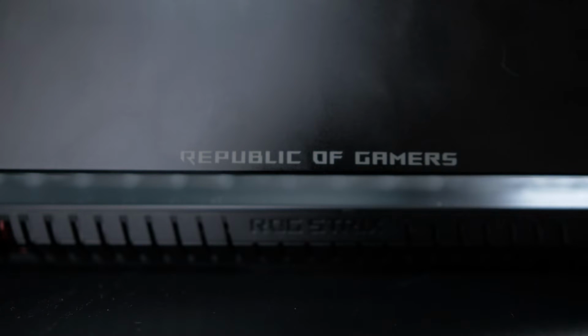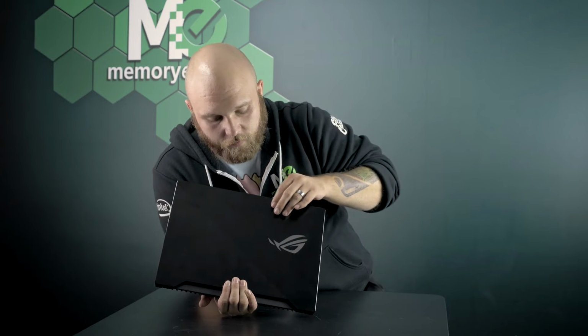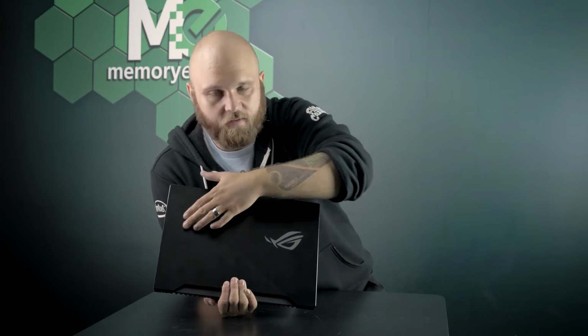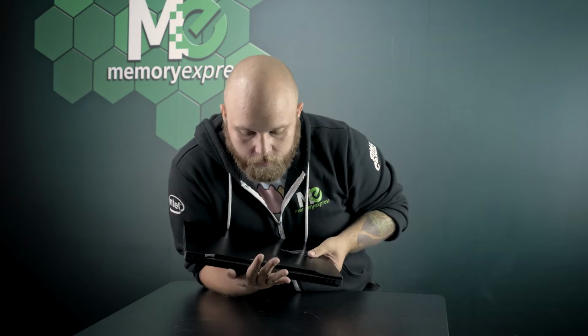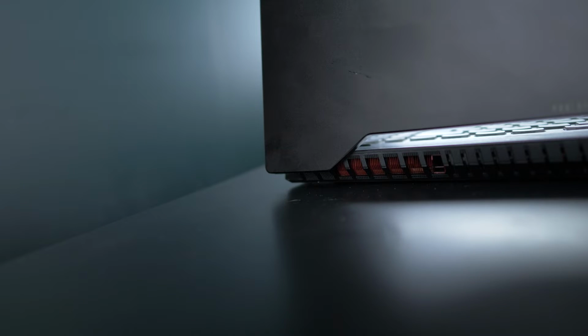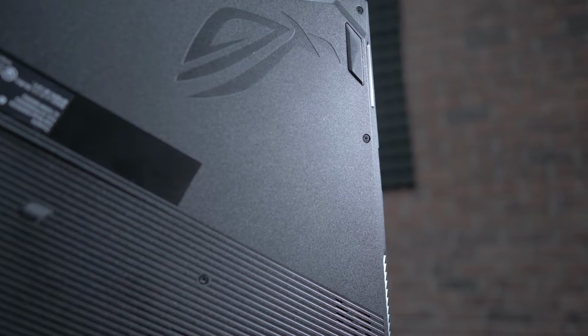Pretty cool, I'd say. The first thing you're going to notice when we show you the clamshell side of this is the brushed metal. I'm going to do some little reflections here so you can see that. You can see it really divides it right in half here. This side is more the grainy brushed side, this is the smooth side. I will say this really attracts fingerprints, so if you're very particular about that, be careful. And of course, this is the ROG logo, which now lights up in whichever color you want. As well, we'll notice we've got our new vent system on the back here, for proper cooling. Looking on the bottom here, it's pretty standard ASUS ROG design, looks very much like the other laptops.